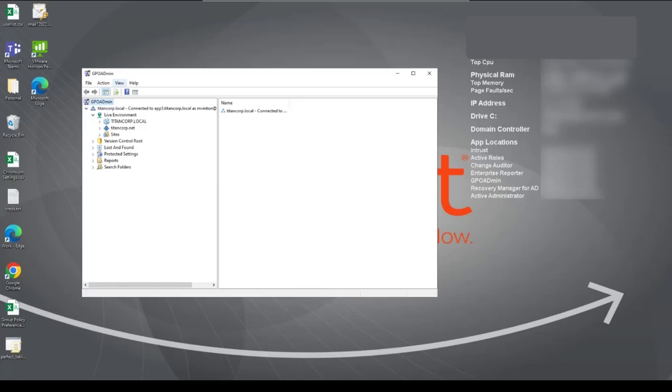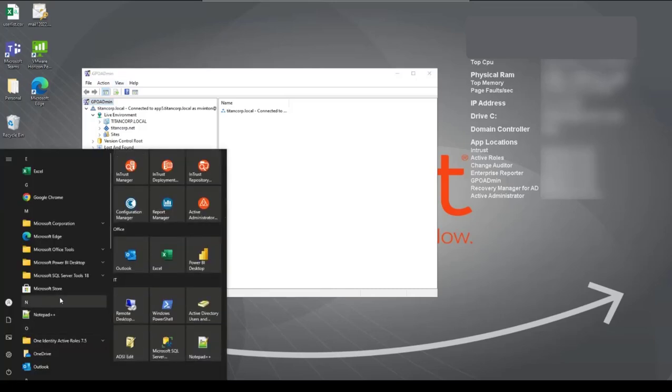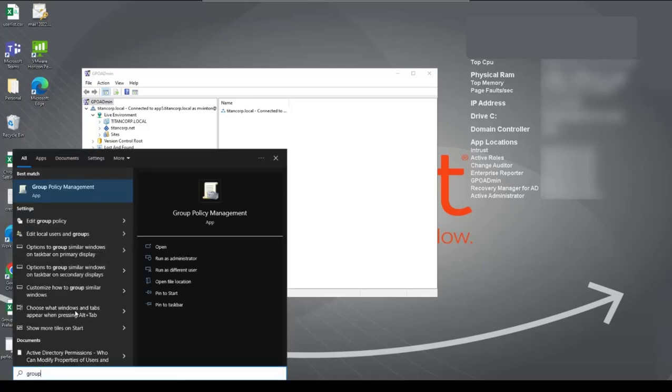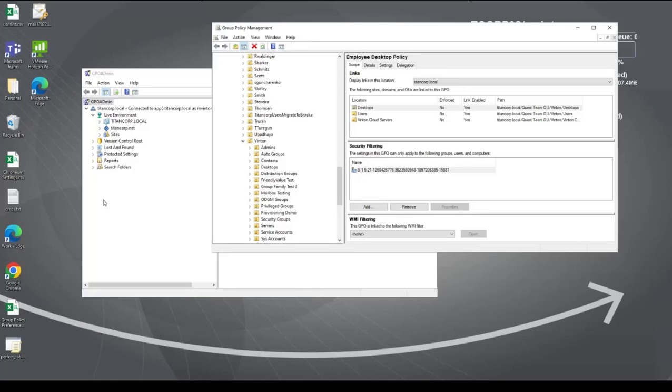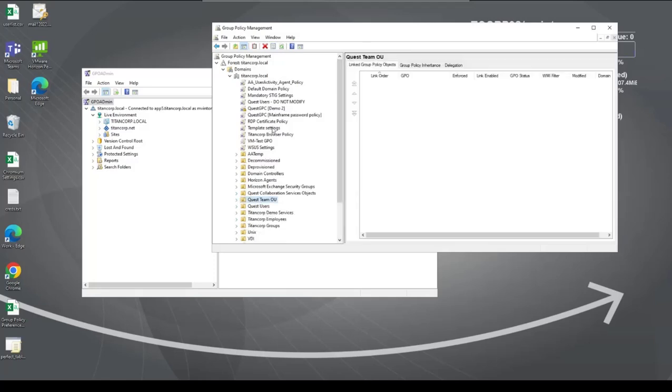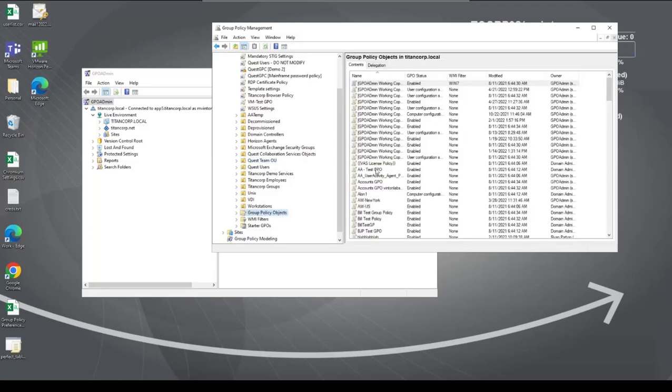And Group Policy is ultimately this. If we take a look at a group policy management console as it is bundled with Active Directory, we can see that what we have is a collection of objects called group policy objects. And these objects, which we can see a full list of by going to the group policy objects container, contain a set of settings that are applied to endpoints. And how they're applied to endpoints is somewhat complex.